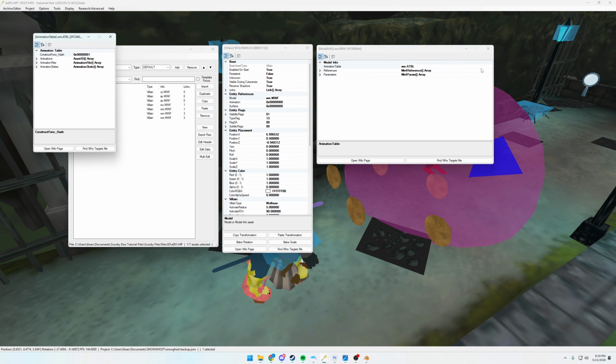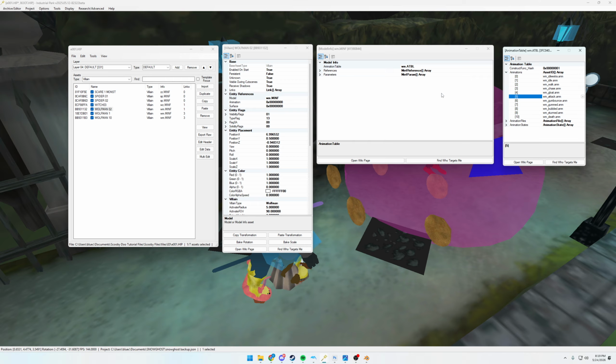The animation table is an array of different animations, and depending on what the player does to this villain, it will play a different animation. So this is the animation for chasing and whatever.